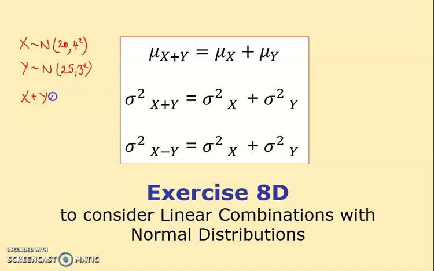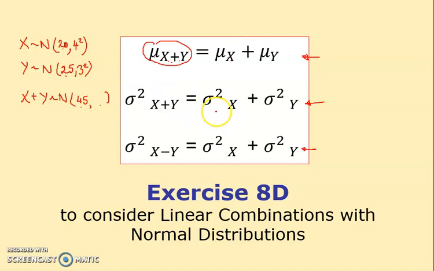Well, the good news is they are normally distributed, and the question is, what would the mean be, and what would the variance be? This is what we're looking at. You've got a bit of a hint at this here, actually, on these three formulae. This is what this is all about. This is saying if I add two distributions together, the mean, the mu of x plus y, is simply the mu of x plus mu of y. It's kind of what you expect. 20 plus 25 would be 45.